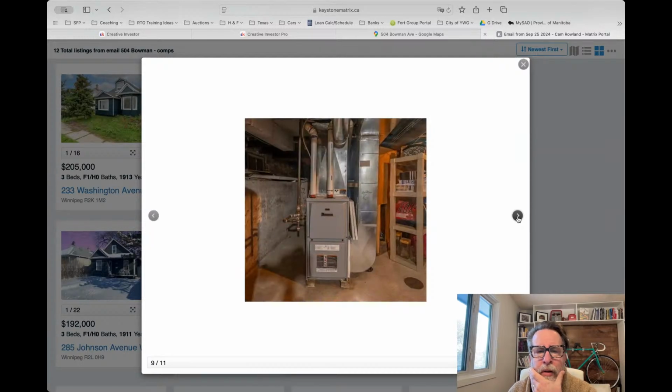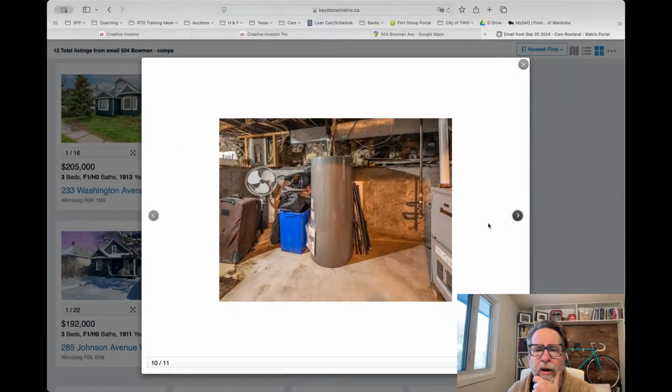All right, here we are in the basement and high efficiency furnace. Cool. Still could be 15 years old, but it's high efficiency. Hot water tank. Okay, so now you can see concrete floor, but you can see that these are only half foundation wall. So this is a partial basement, meaning that this is more like a pony wall in the basement. This doesn't go right to the edge of the house. So there'll be dirt and then probably a stone foundation out here.